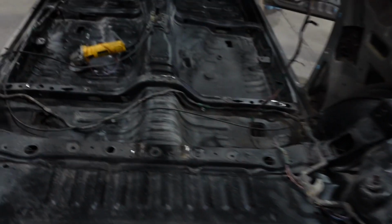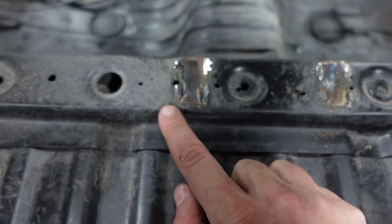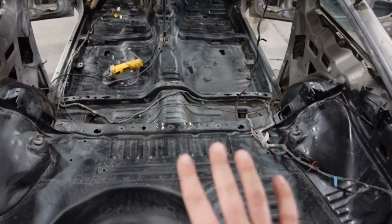I probably should have done that before I vacuumed out the whole entire car, but listen, there's gonna be a lot more metal dust, Bondo dust, dirt getting in this thing throughout the build. We just had to get that big chunk done because there was a lot in here. So before we move on to the next step, let's grind away all these old welds now while we're at it. We'll flapper these away and then we'll seal up the bare metal so there's no more bare metal, so there's no rusting, because we don't want to deal with any of that. So let's get to it.